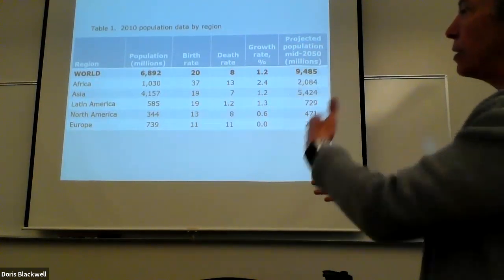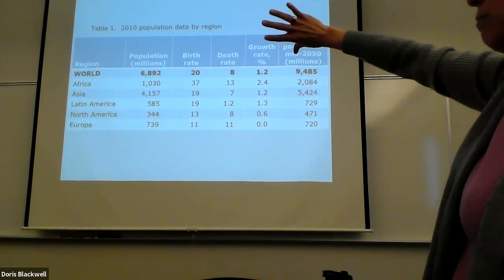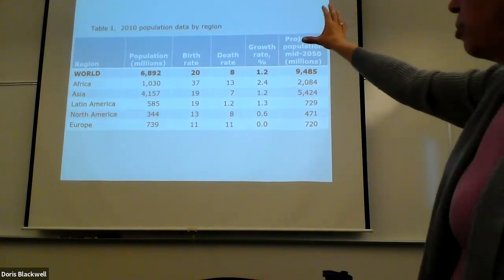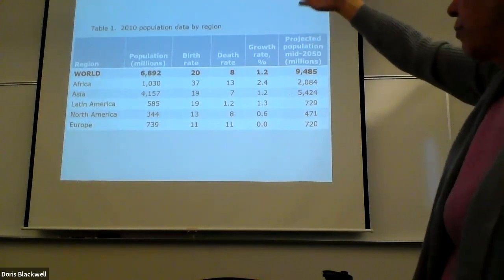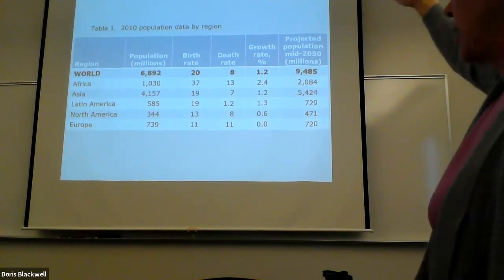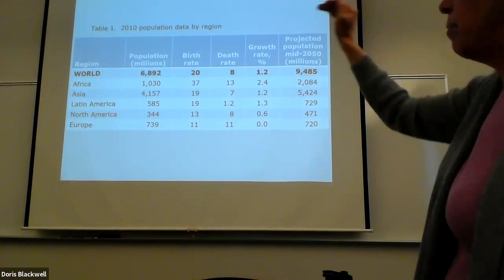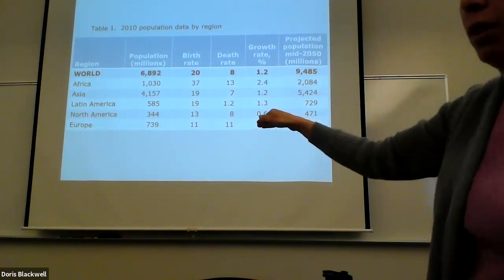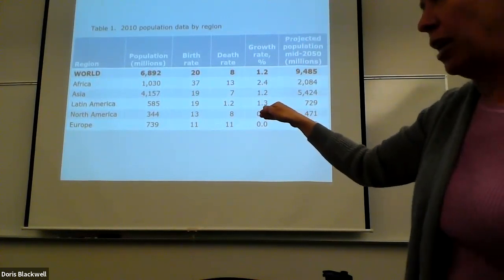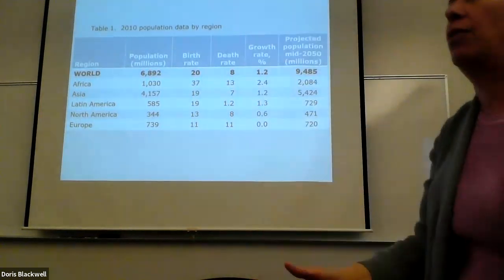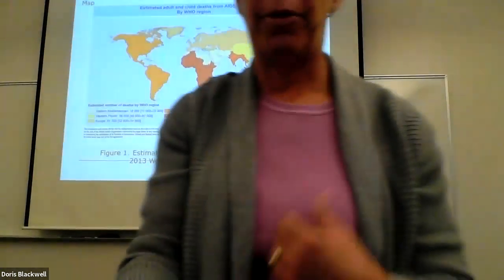If we flipped this on its side, so flipped it 90 degrees, I guess, and had all the different regions of the world, like the world, Africa, Asia going across, and then population in millions, birth rate, and death rate going down the column, that would be so confusing, right? So we want to have things going down the rows in the column. That's what we want to think about.